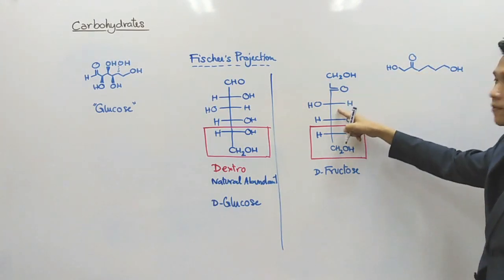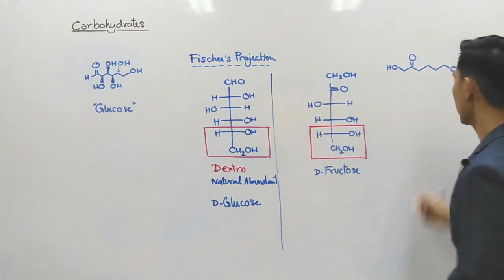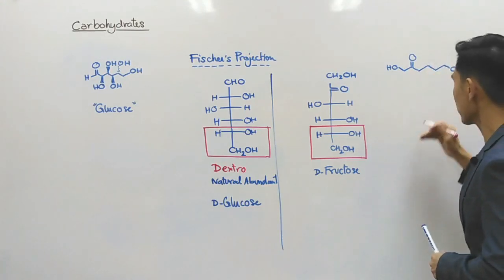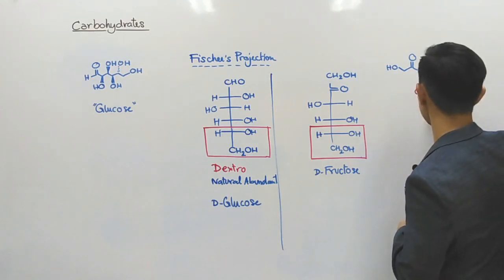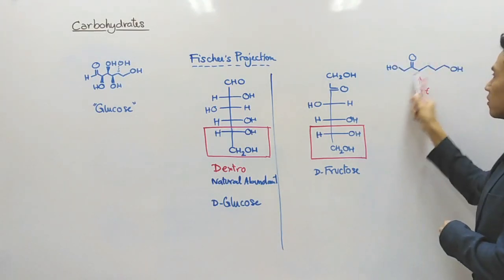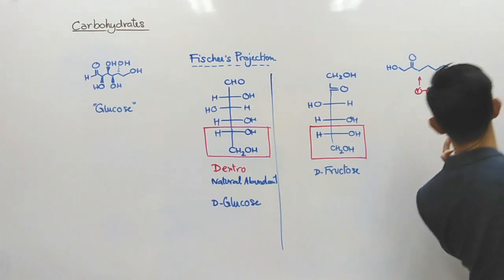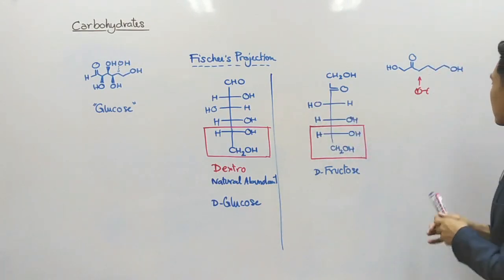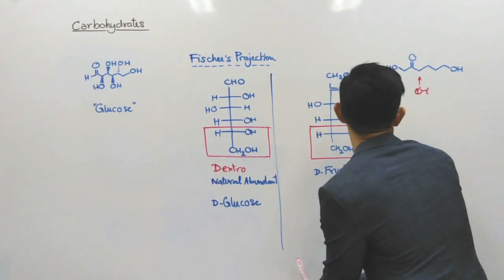So this is the third carbon here. As you can see, it's pointing OH on the left hand. So from here, because when you draw the Fischer projection, the vertical line points outward and the horizontal line points downward. So it is like you are lying down here, looking up at the molecule. As you can see, your head is on this way and your feet are on this way. So if you lie down here and look up, you will see OH on the left and H on the right. That means the OH is pointing downward and H pointing upward. So I can draw it like this.